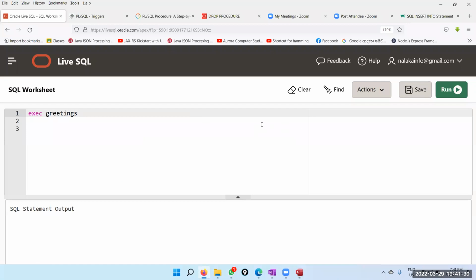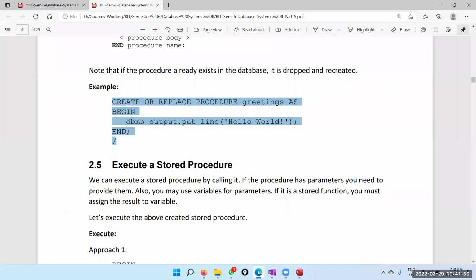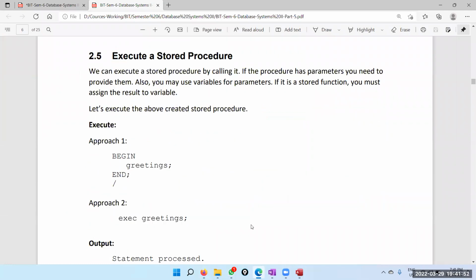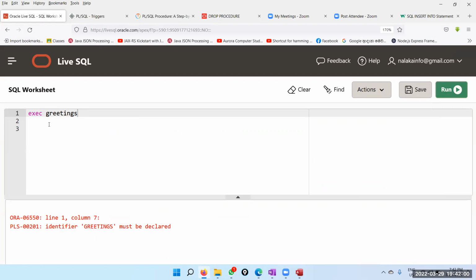Don't use parentheses unless you have parameters. Only if you have parameters do it, but here there are no parameters, and just run it. Exec GREETINGS, right? Semicolon is needed.